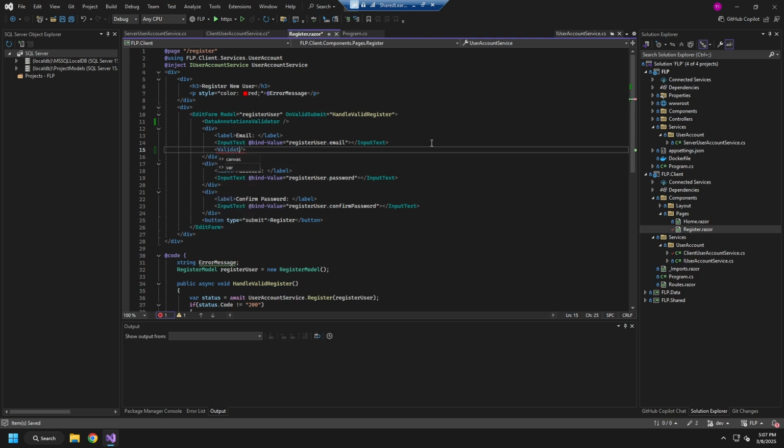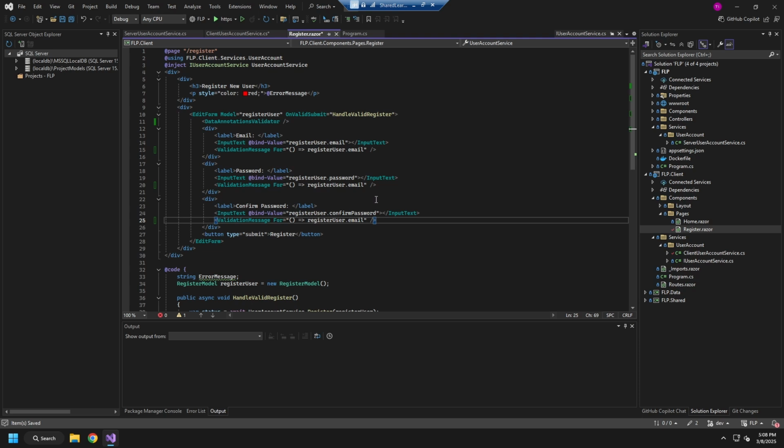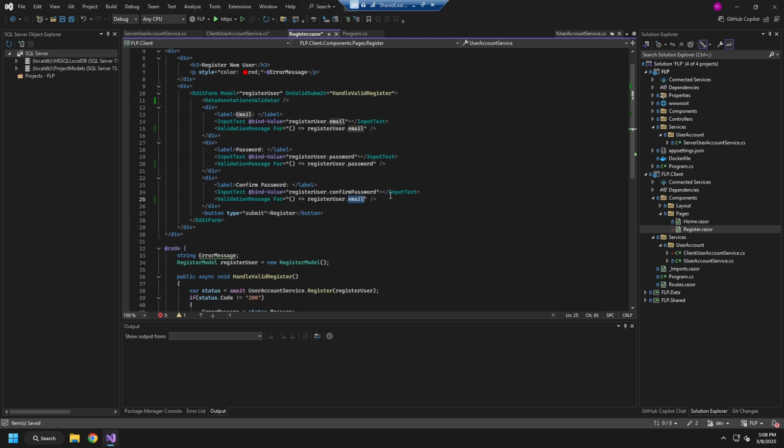So we're going to have validation message for register user dot email, and then we're going to take this and throw this here and throw this here. We're going to change this dot password, so this one's going to be for the password, and this one's going to be for confirm password. Okay, so let's check that out.